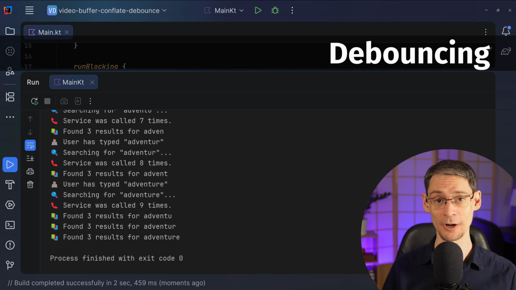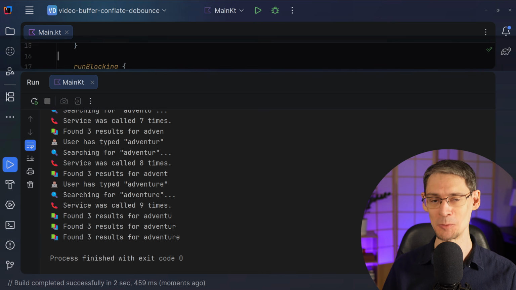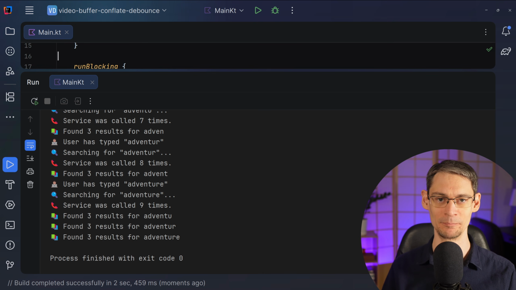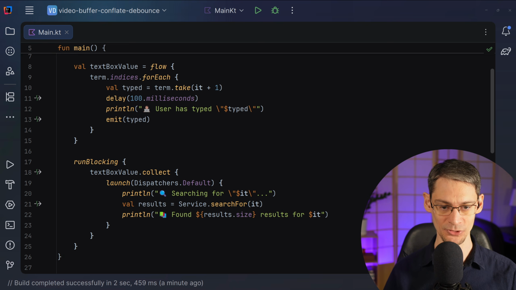If you've ever done any work in microelectronics in the past, you're probably already familiar with the term. When you turn on a light switch, for example, there's a brief moment in the middle of the switch where the contact is kind of bouncing back and forth between being connected and not being connected, and that's called bouncing. So debouncing aims to remove that effect so that there's a very clear distinction between the switch being on or being off. Well, the Flow API can debounce the values by waiting to emit a value until the upstream flow has been silent for a certain amount of time.